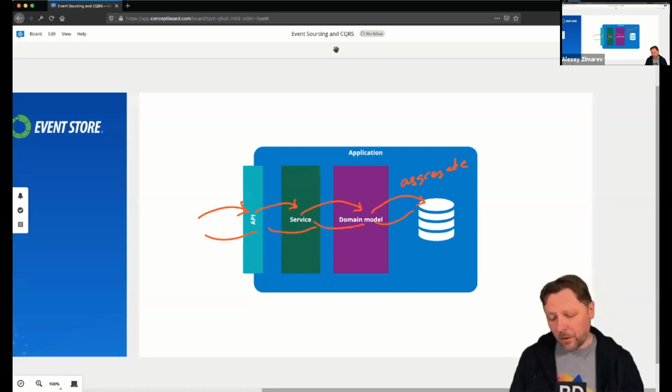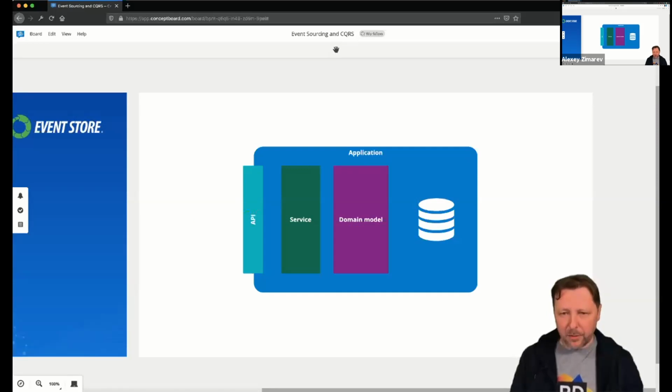But we only touched upon command handling in the previous webinar. So let's see what it takes to execute a request to show something on the screen. Imagine that we have a user, and before executing any operation, you need to know what they're doing. Our sample domain was the booking application.